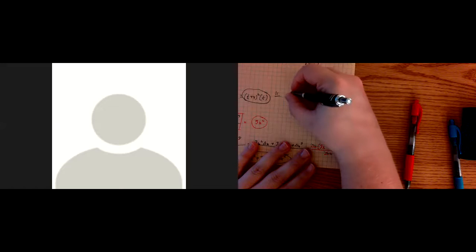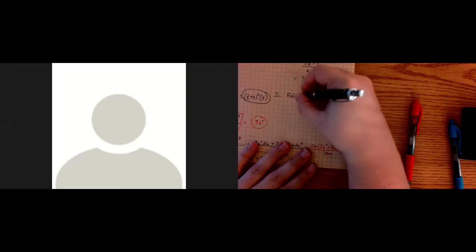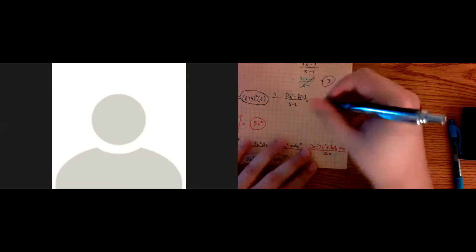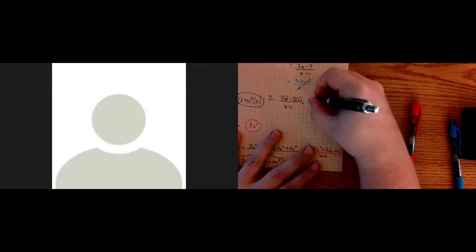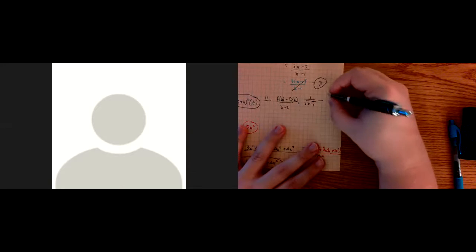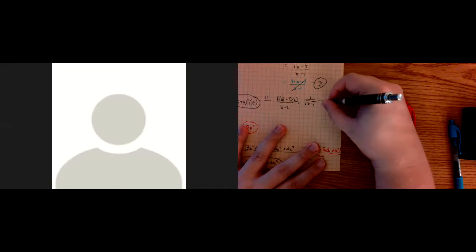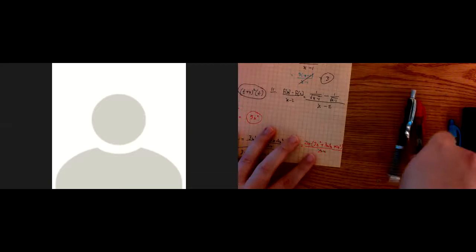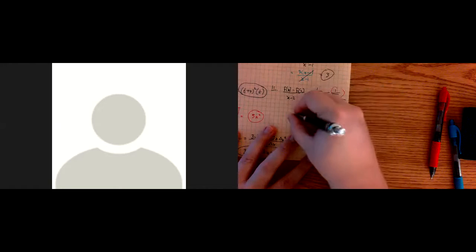So for 11, we have f of x minus f of 2 over x minus 2. This becomes f of x is 1 over the square root of x minus 1, minus f of 2, so that'd be 1 over the square root of 2 minus 1, all over x minus 2. If you just looked at that and thought, I don't think I can do much more, I'd say, come on, you can at least simplify this. But even then, I'd stop right after that.